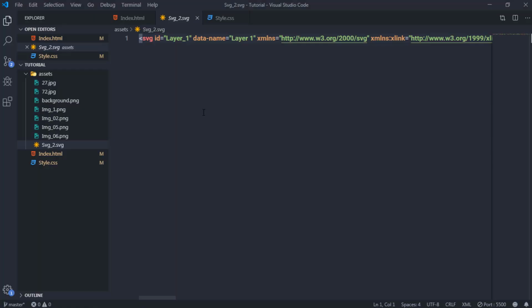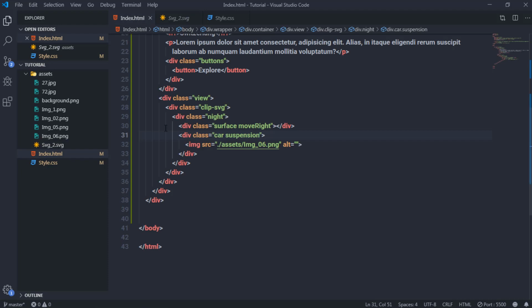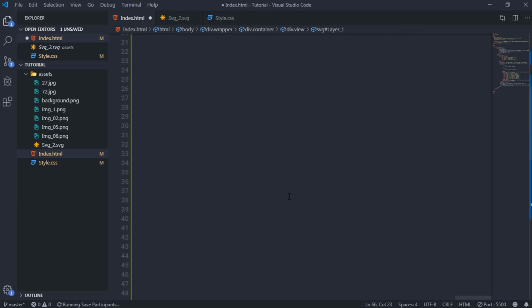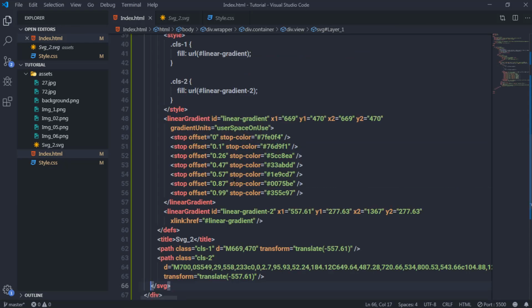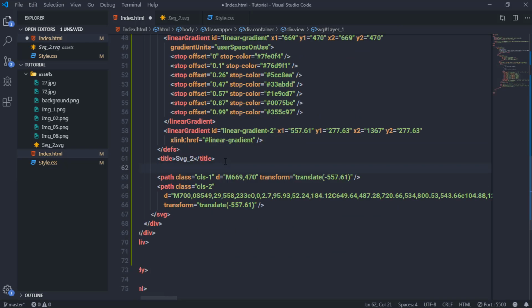Now what I'm going to do is I'm going to just copy this SVG and just specify that just after this clipping div right here. Save the changes, and just after that, when I have this SVG, so I'm going to just create here a simple element called clip path. So I'm going to just say here clip path, and you just need to wrap this path inside this clip element.